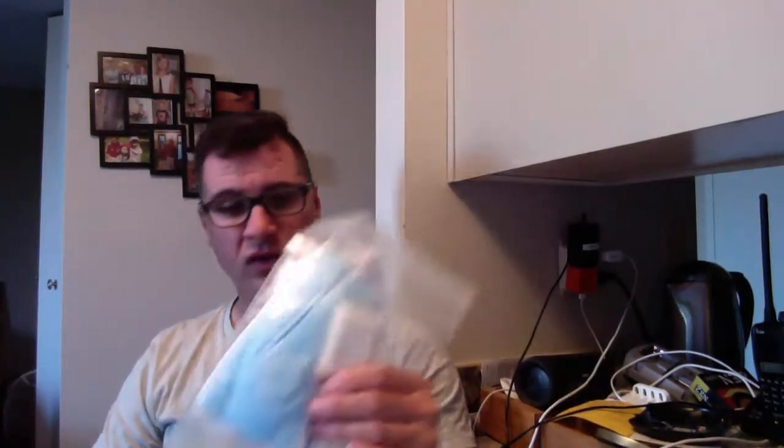More plastic bags. Some of the masks and a soap, a little bar of soap so that I can clean. As you can see now, it's the paper mask, but this is more of an extra. I have the other one as a backup. Those are the canisters I was telling you about, the N95.